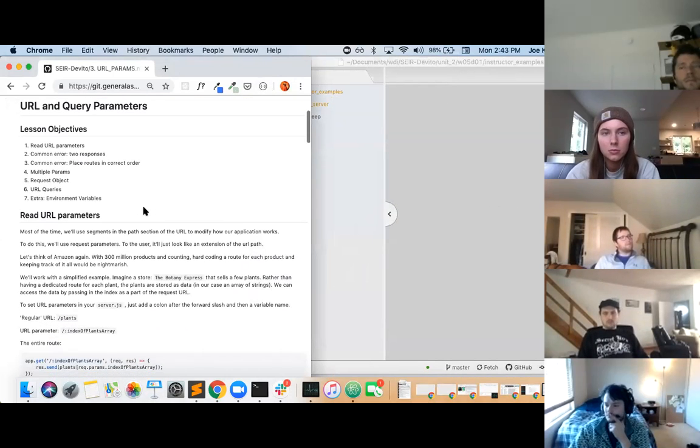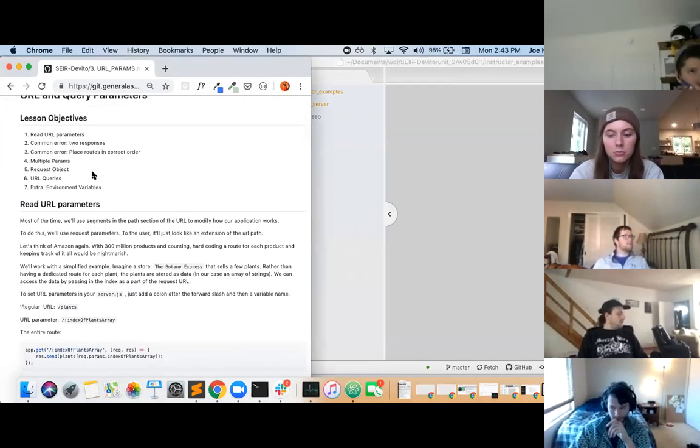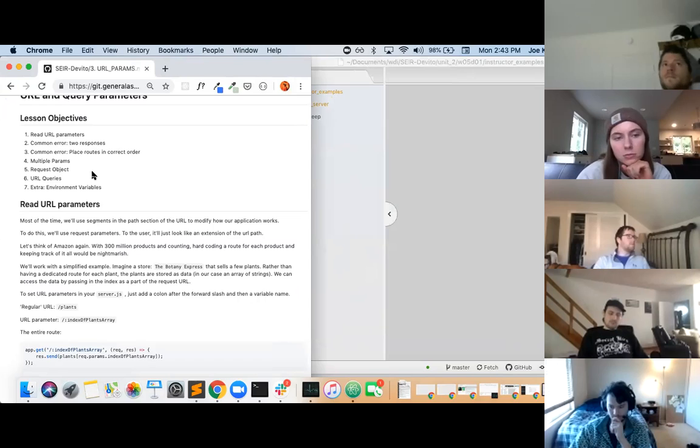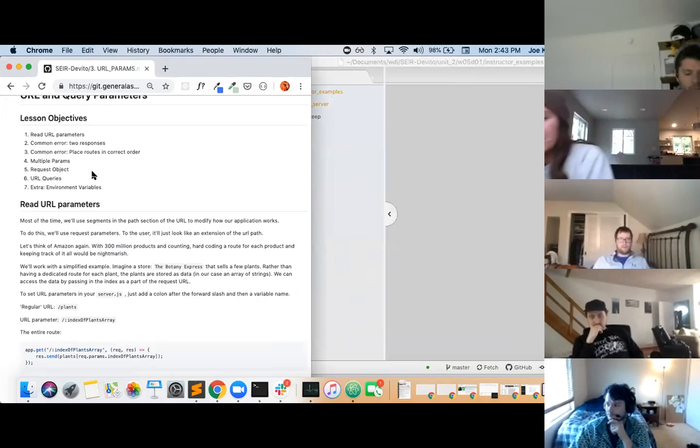So we're going to be moving into URL and query parameters. And we're going to learn to read the URL parameters. So our routes are going to accept input. We're going to be able to use our route to actually send information along with the request for a specific resource. We can send it a filter to say, not only do I want this resource, but I want to give you some information that's going to help you filter the material and send back a very specific resource based on some sort of parameter that I've defined, okay?